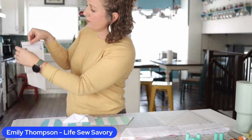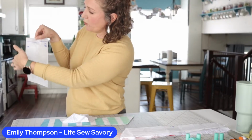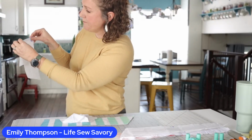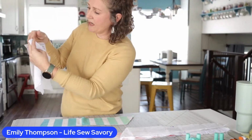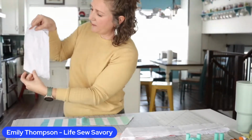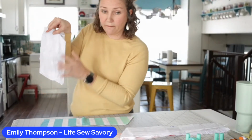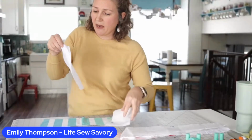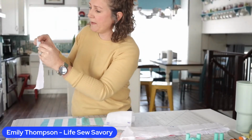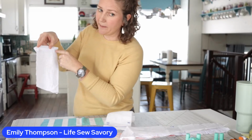So I folded over about an inch above my line. We're gonna fold over the top part of the pocket for the hem, okay? So I cut that out of the dotted mesh, and this will be the pocket pouch, okay? And we'll sew that onto there. So the very first thing we're gonna do is hem the top of this pocket. Okay, so we're gonna fold it back 1 inch, and with my cover stitch, I'm gonna hem that pocket.